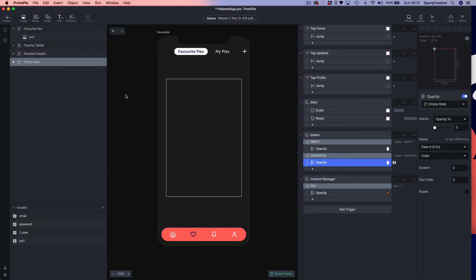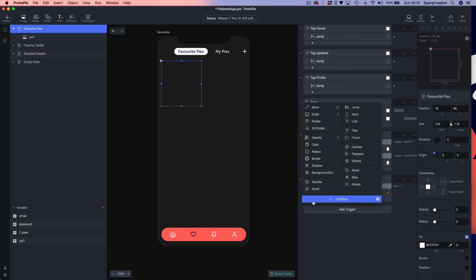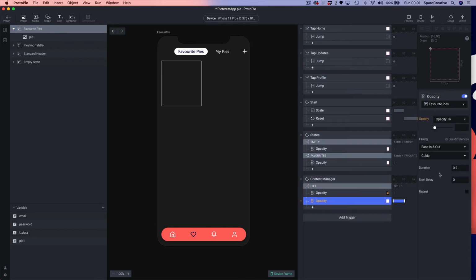We want to then select our favorite pies group, add another opacity, set it to 100, and again set the duration to 0. Okay, so we've done two things here. We've set up a content manager, which is basically going to manage the showing and hiding of our favorited pie images.